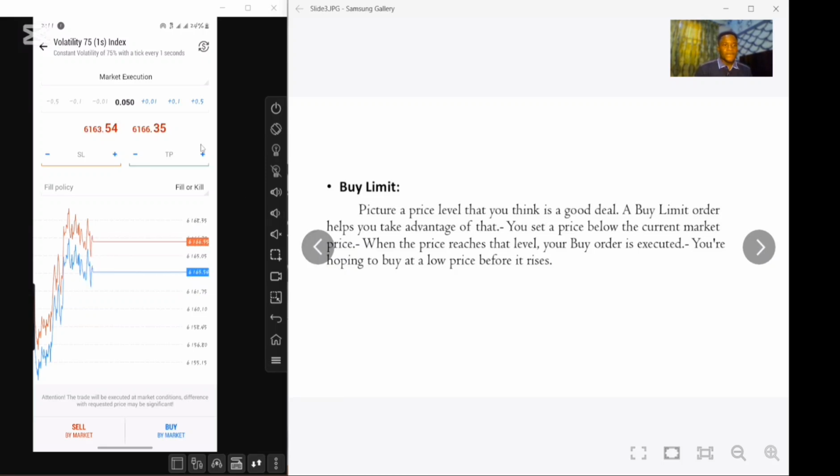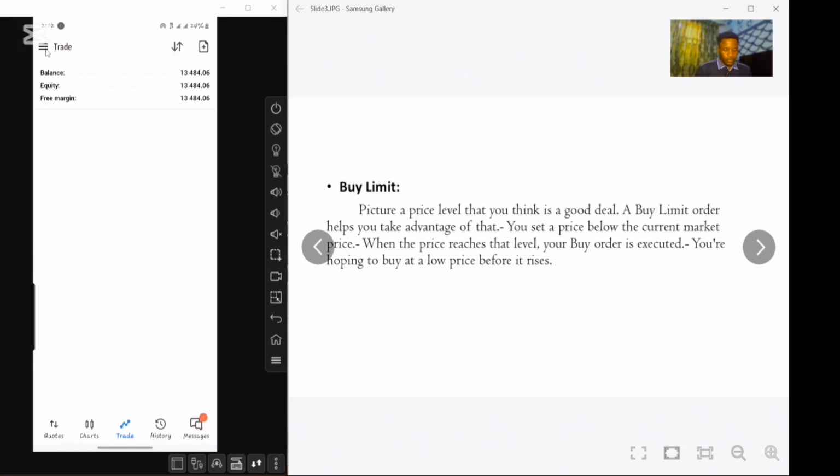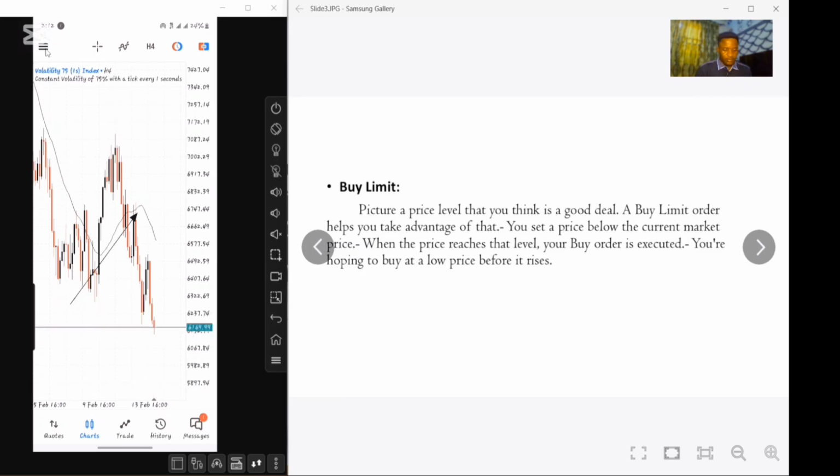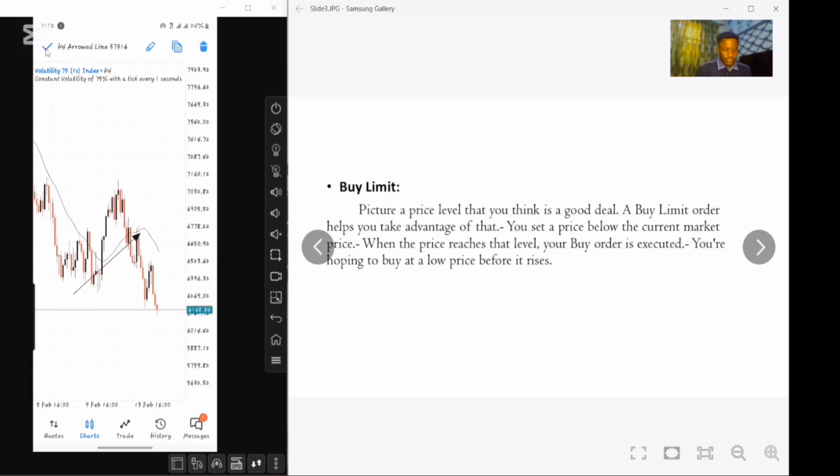So now, what are we saying there? Let's check this out. On the chart now, see where the market currently is. But I don't want to buy there. I want to buy when the market is around 5887.